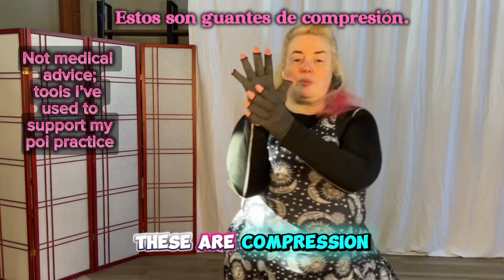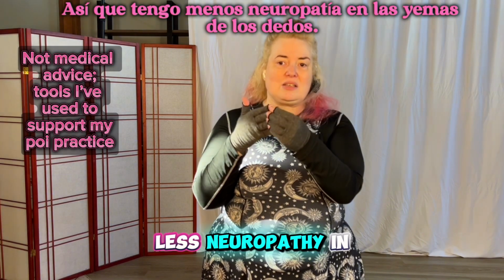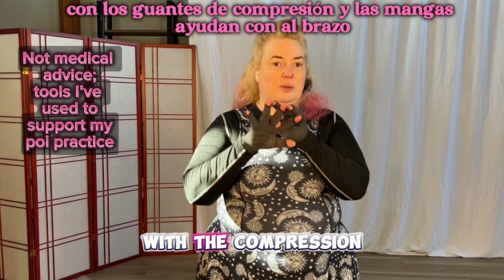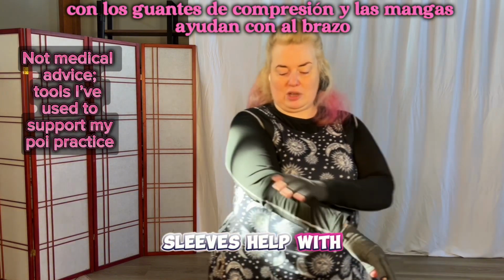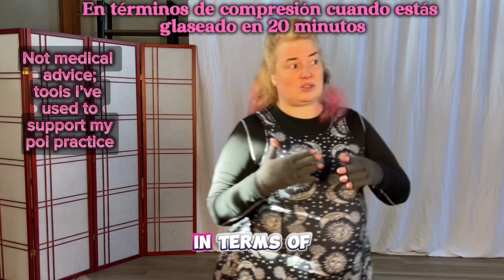These are compression gloves, which tend to help me with my circulation in my hands. So I have less neuropathy in my fingertips with the compression gloves. And the sleeves help with the arm. I find that to be helpful and supportive of the process in terms of compression.